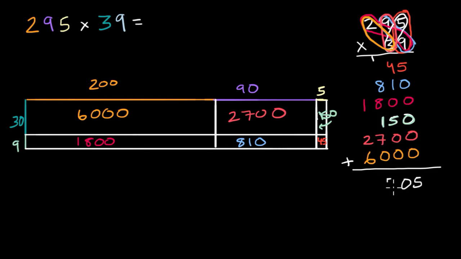Four plus one plus five is 10 tens, which is equal to 100. One plus eight plus eight is 17, plus one is 18, plus seven is 25. So that's five hundreds and two thousands. Two plus one is three, plus two is five, plus six is 11,000. And then I'm done. 11,505, which is this product, which would be the area of this rectangle, which would be if I added up all of these partial areas or partial products.